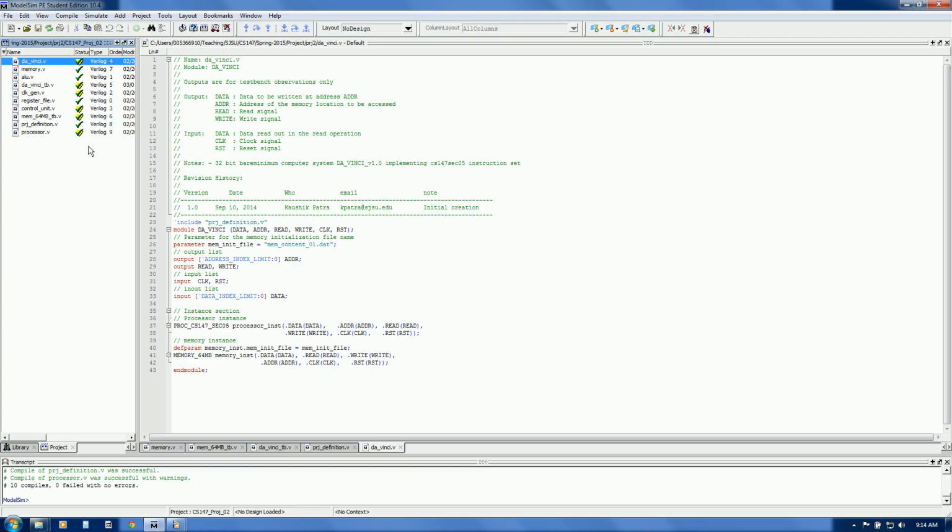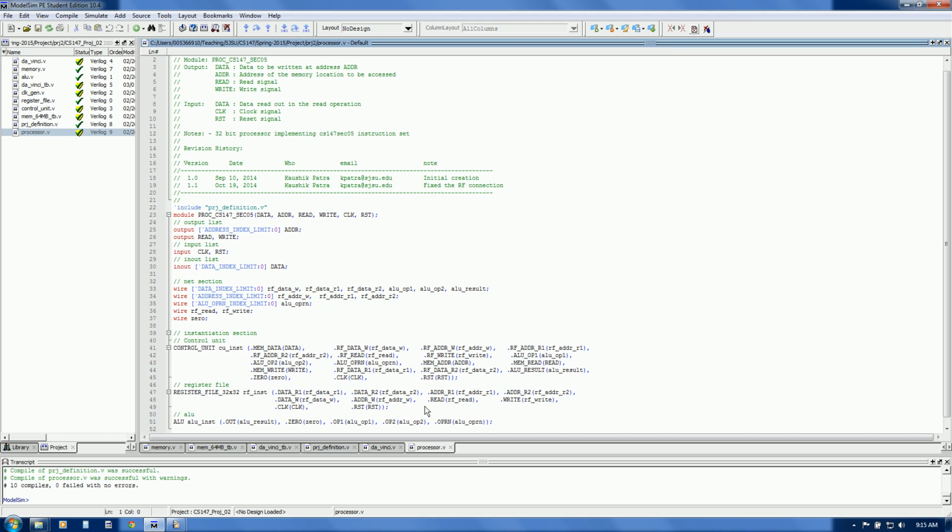Let's look at that processor.v. All right, so in processor.v, again we are defining the ports: the output address, read, write, inout as the data from the memory, and input as clock and reset.